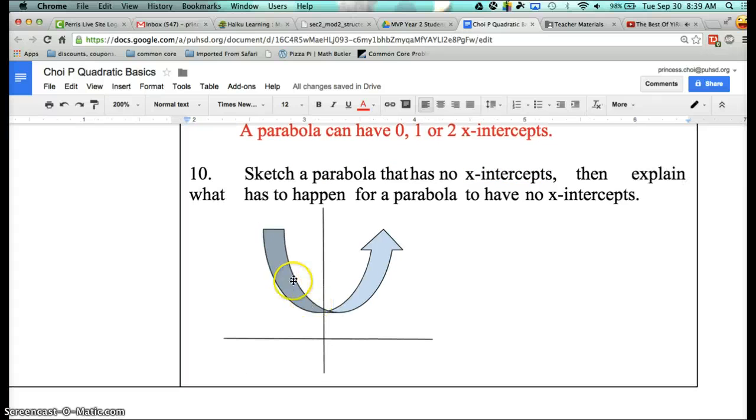I want you to go back to this drawing in number 10. And I want you to label everything. Go ahead and tell me what the vertex is, what the axis of symmetry is. Okay? Is your vertex a minimum or a maximum? And I want you to go ahead and put that all in the drawing. And how are you going to do that? You got to go back in there.